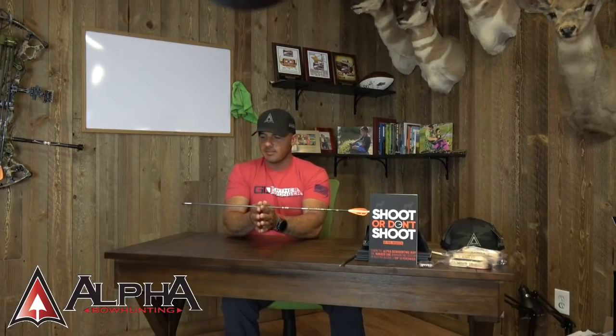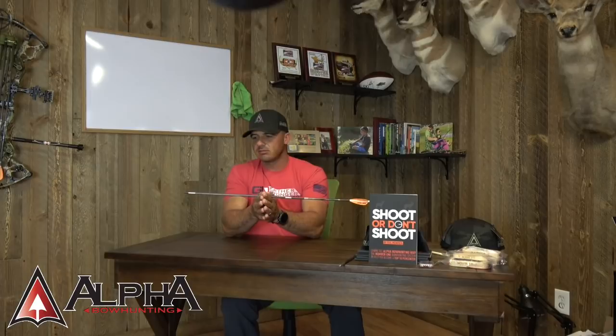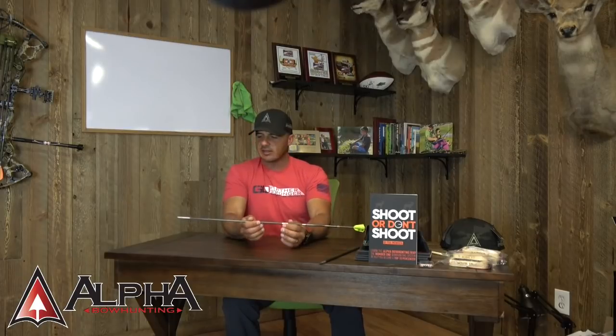As we start talking about FOC, I've got an arrow build here that finishes out approximately 485 grains, and it's got 11.5%, shy of 12% FOC. I've got another arrow build here that's a little bit different length, a little different components, more tip weight, same spine arrow, that's falling into that 15.5 to 16% FOC range.